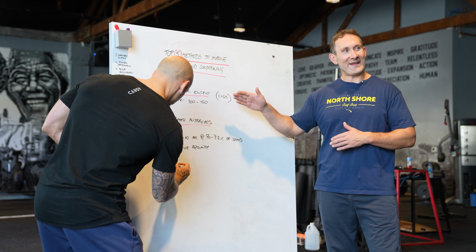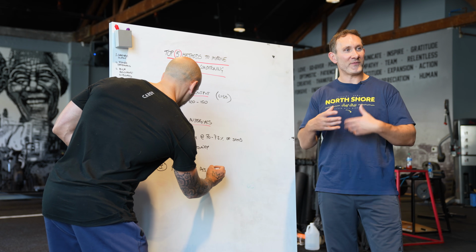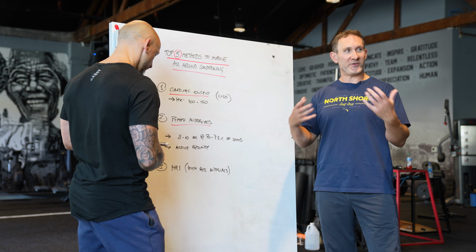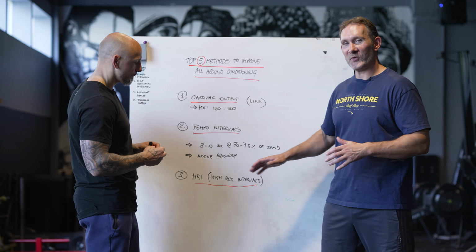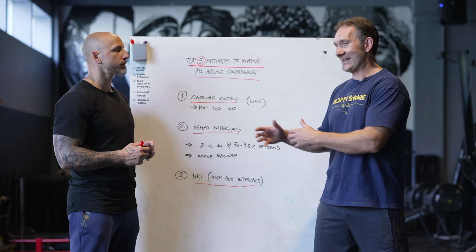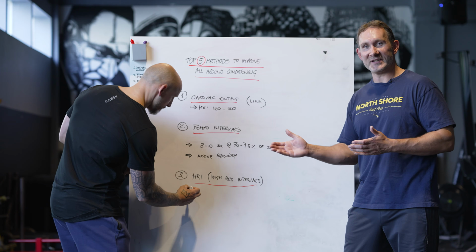Now, what you'll see is as we progress up the ladder, what we're really doing here is we're upping the intensity from an energy system standpoint, and we're therefore recruiting more of these fast twitch muscle fibers, because as we develop our conditioning, we want all of our muscle fibers to be better at utilizing oxygen if our goal is to increase our endurance, which is a big piece of the conditioning puzzle. So high resistance intervals are a way to recruit those fast twitch muscle fibers, or at least the faster twitch than these two, in a way that's going to have much less likelihood of injury if we're just starting out, in a way we can do more volume, because what we're doing is using resistance to slow down the speed.